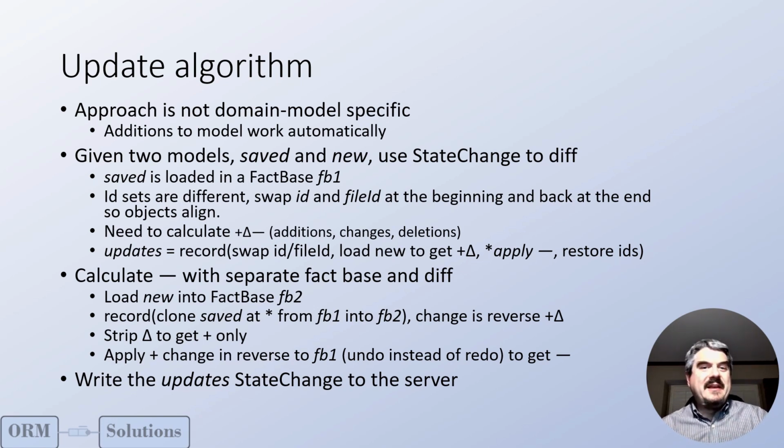At this point, with a recorder on, we take the new file and simply load it into the same fact base. Now JFE is a fact engine, which means that you're stating a fact is true. So when you say get object, you're saying this exists. It doesn't care if it gives you the existing one or creates a new one. You don't really care. But in this case, since I'm loading the same object in with the same identifier and same type, it says, well, nothing happened, just give me the object back.